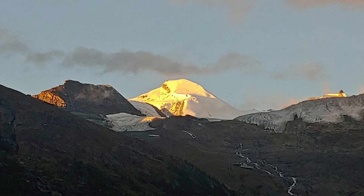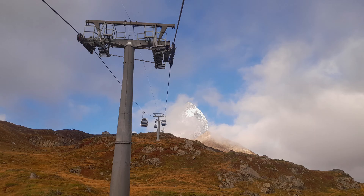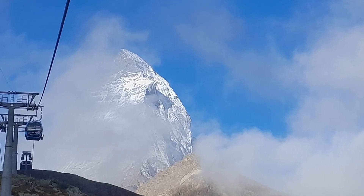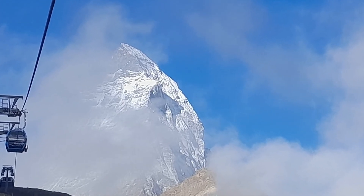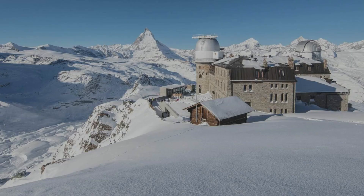On this particular morning, nature chose to highlight the Brighthorn, and it was thrilling to see it lit up by the early morning sun as we made our way to the cable car. We went with our guide to the cable car system that will take us to the Glacier Paradise or Klein Matterhorn Complex and Restaurant at an unbelievable 3,883 meters above sea level, or about 12,739 feet. You gotta love climbing in Switzerland.